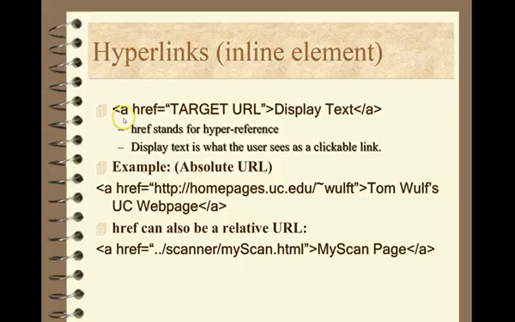Okay, so here's how we put this into the HTML. We're going to use an element called A, which stands for anchor. And the important property of the anchor is the href, which stands for hyperreference. So the hyperreference is going to have the URL. That's why I just explained what URLs are. And then between the opening tag and the closing tag of the anchor is what's called the display text. This will be the text that the user will see, typically as underlined text, that they can click on. So that's how they know that that's a hyperlink.